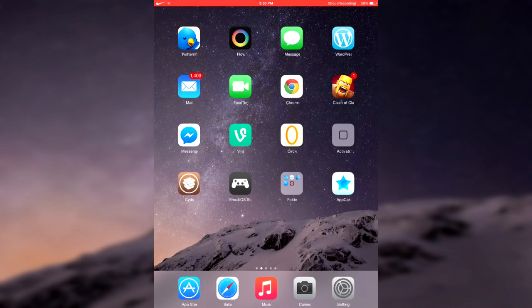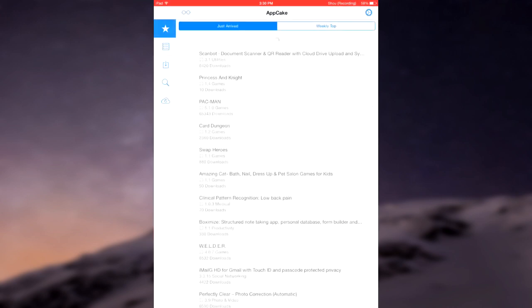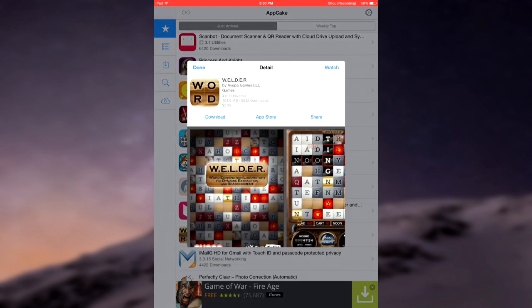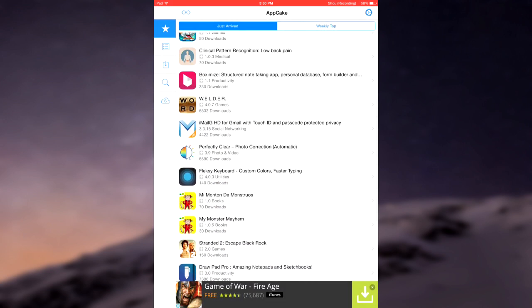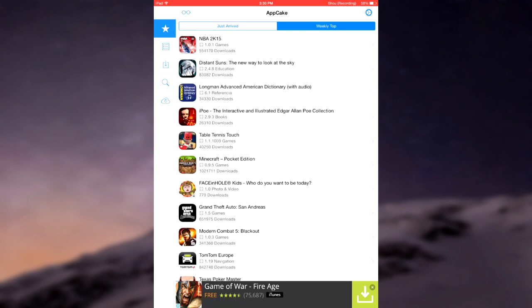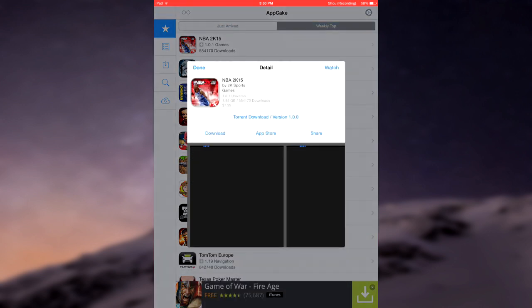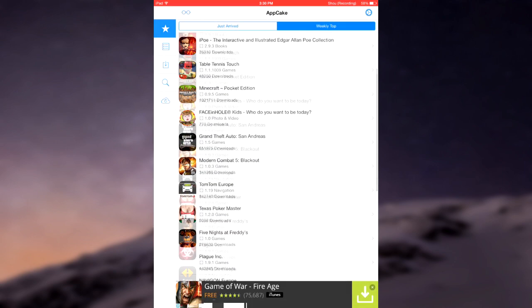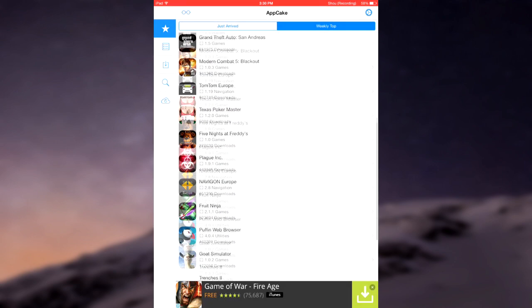All right, guys, so let's jump into good old AppCake now. And as you guys can see, here are a bajillion different paid applications. We got everything from ScanBot to FlexKey. And when you click on them, it's obviously going to look a little different since this is an iPad. You can actually search for certain applications. And the most popular is, of course, NBA 2K15. I think I'm going to install this one because it looks amazing, but it is a gig and a half, so maybe I won't. What else can I install that's really popular?